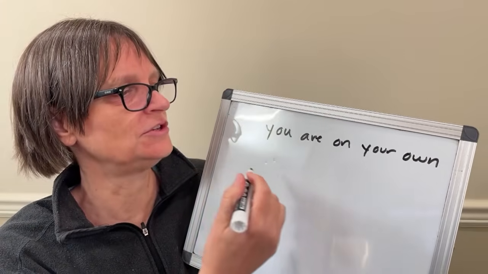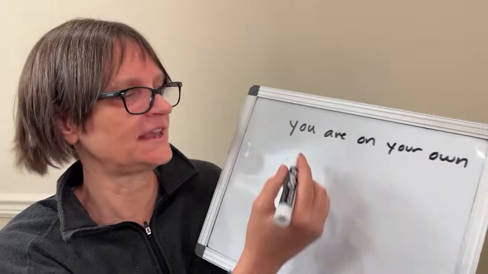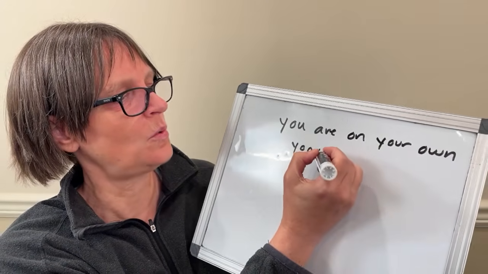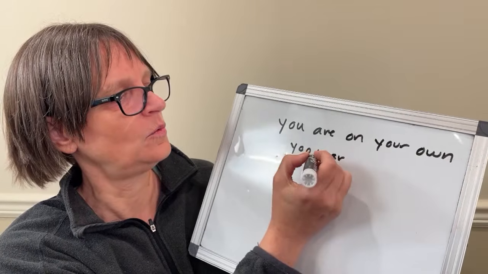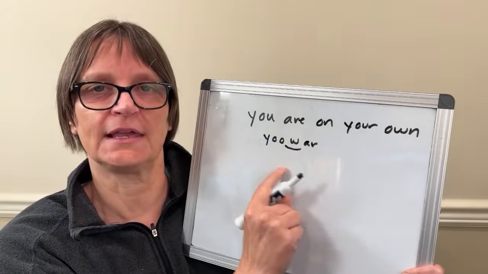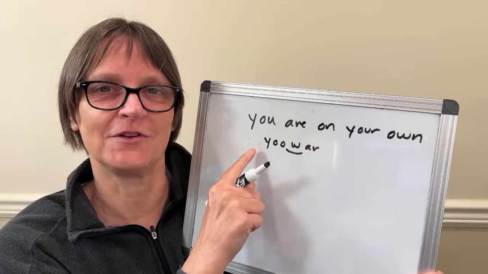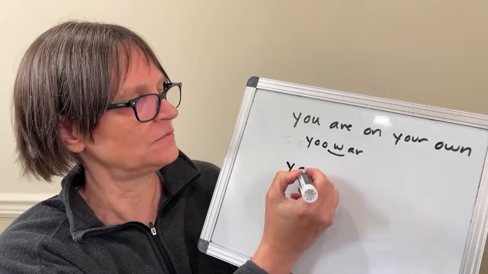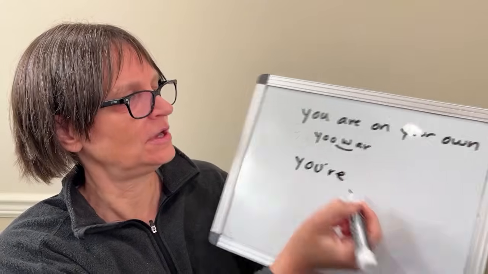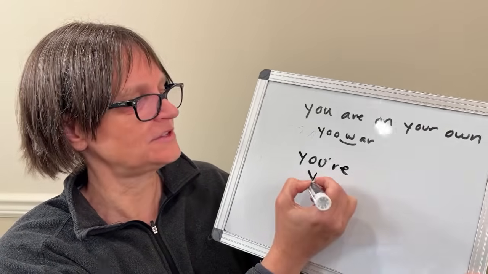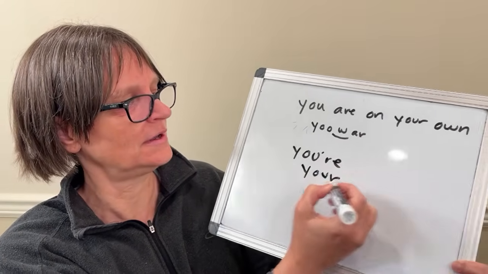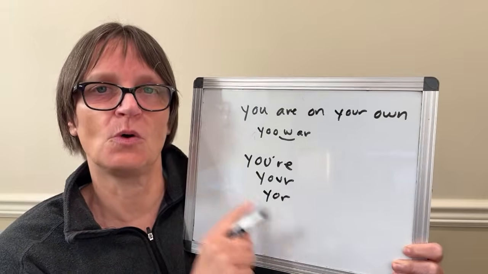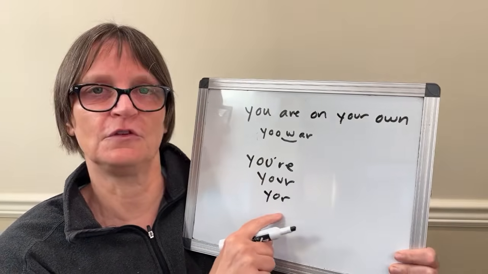So first of all, "you are." If I'm saying it as two words, it's going to sound like "you are," with vowel to vowel linking, because I'm moving from that rounded U to the unrounded R. But often we're going to just contract that to "your," which sounds the same as this "your." If I'm stressing on it, "you're on your own," I'm going to use the full "or" sound.